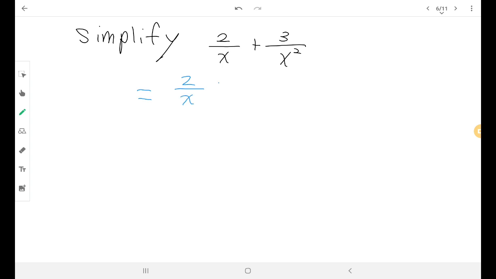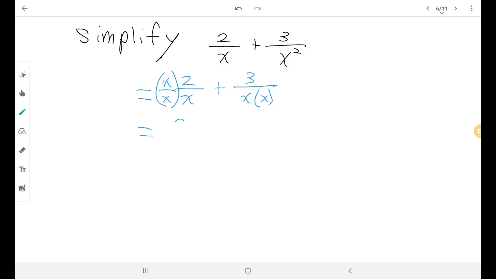It's 2 over x plus 3 over x squared, but x squared means x times x. So if I look at this carefully, I've got an x and another x multiplied there. So I've only got one x there, but I could multiply by x to make the second one. I could do multiplied times x over x. Clever form of 1, right? And then I would have x times x here and x times x there. So it turns out that in this particular case, I don't need to do anything to this one, that is, to this one, to get common denominators.